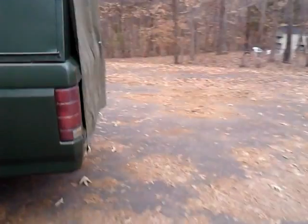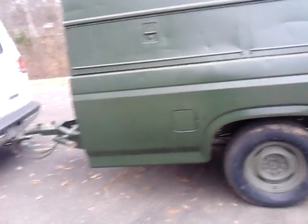Well, some people say, well, DOT would have a situation with that. Well, they might. But in a bug out situation, I hope DOT is out there directing traffic, not inspecting trucks and trailers. You would think. So, what is the valuable cargo that I have behind my U.S. Army canvas half tent here? The reason I have the half tent is the door was broken. I took off the bumper to take off some weight. I could still take off more weight by taking off the brake components. Or, if you choose, you could use the existing brake components and put on a surge brake. So you have brakes on the trailer on the cheap.